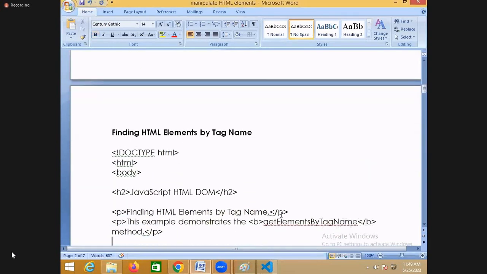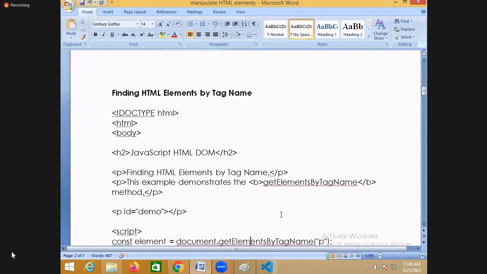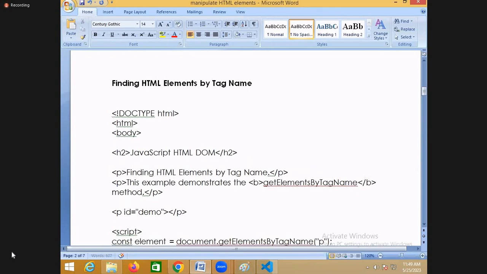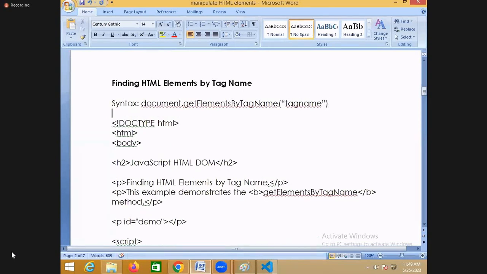That will be written inside one array. In this case, there are 3 paragraphs: paragraph 1, paragraph 2, and paragraph 3. Now you are saying elements equals document.getElementsByTagName. The syntax is document.getElementsByTagName, where you represent the tag name as a string.